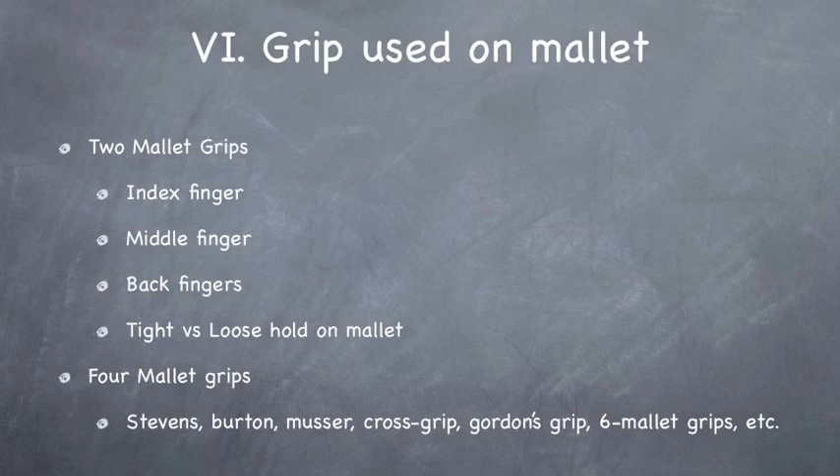So I think for us percussionists, the two are very closely related, and that may cause some people to assume that your grip has a huge impact on sound — when I think I've shown that it doesn't really have that much of an effect. If it does, I certainly can't tell, but I would love to see some studies where people use hardcore scientific techniques and instruments to discover this.